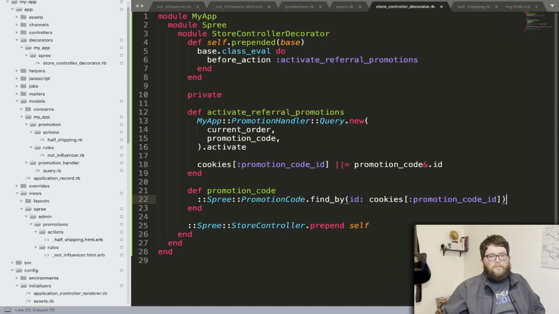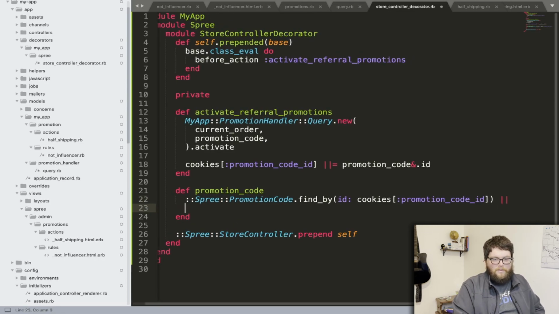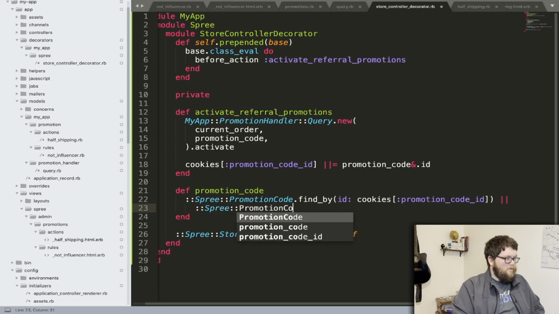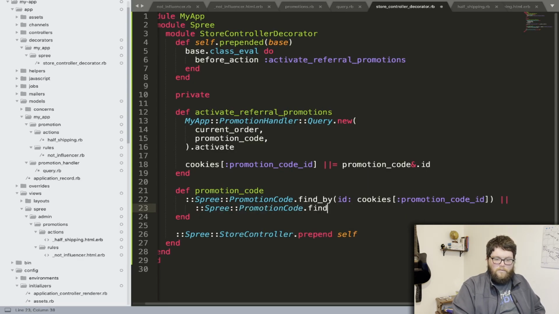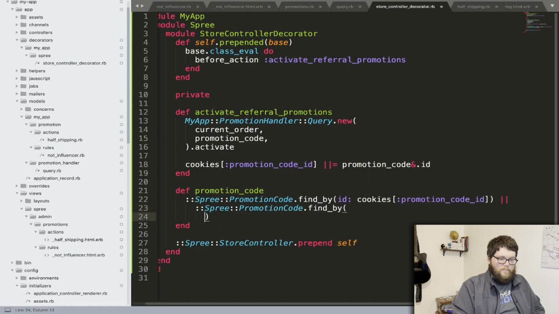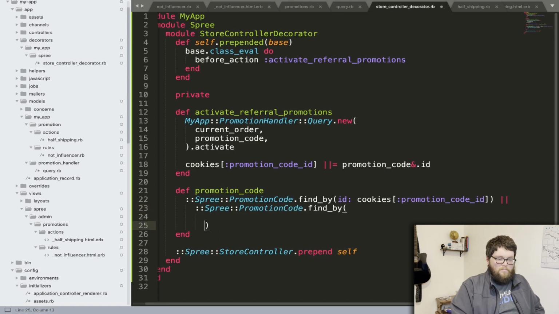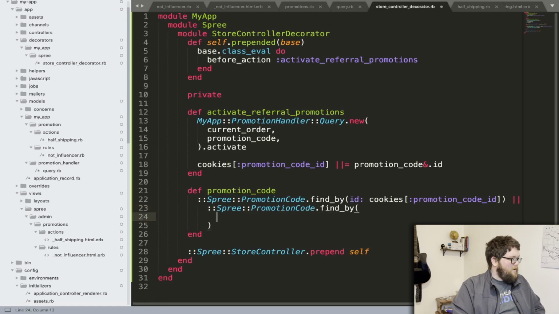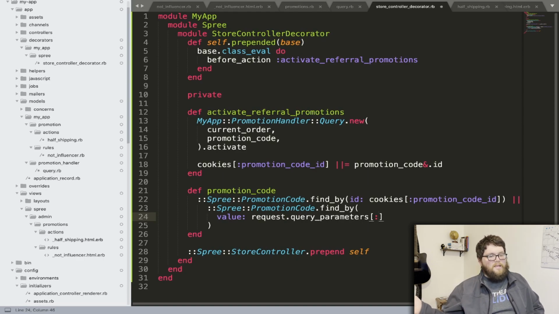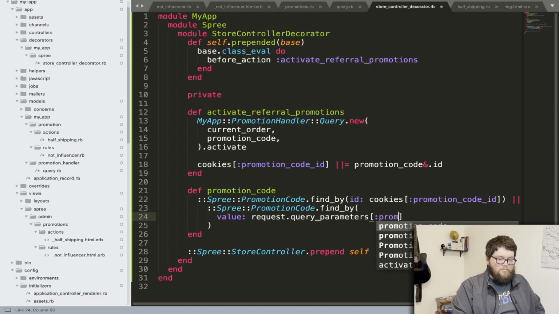So we're going to attempt to find it by what's in the cookies first, and if we can't, then we will attempt to find it by the request query parameters. So request.query_parameters, and then we need a key for this query parameter. We'll just say promo.